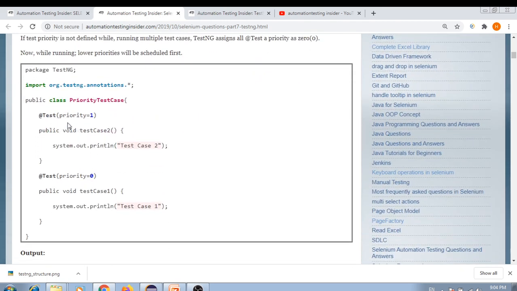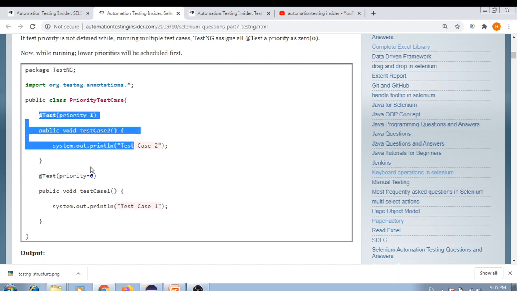So let's say we can define the priority like this inside a test method. If we have this @Test annotation, you can give the priority like this. This is an attribute, the priority attribute, and we can define it like this. You can give a minus value as well. Whatever is lower will be executed first, and then the rest will be executed in that ascending order.